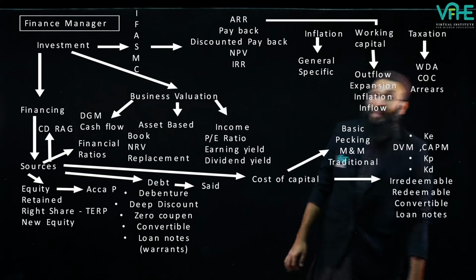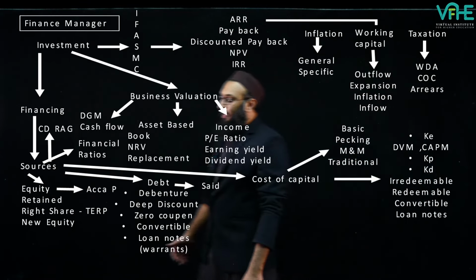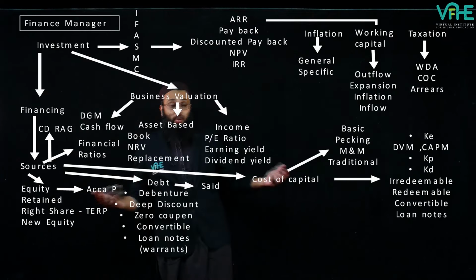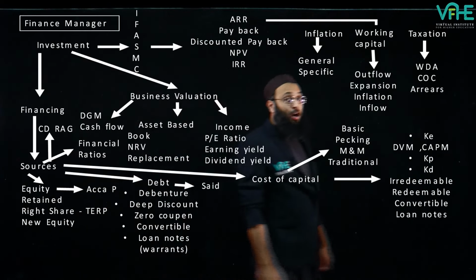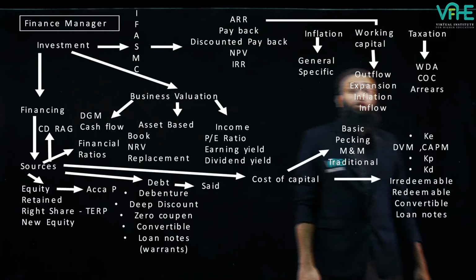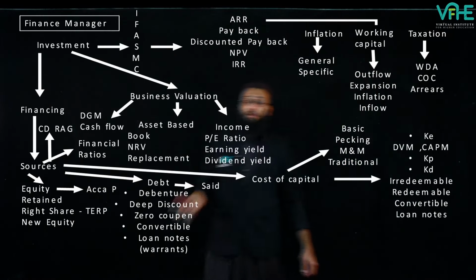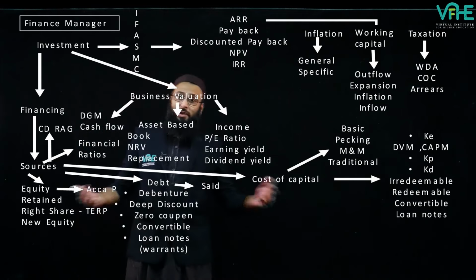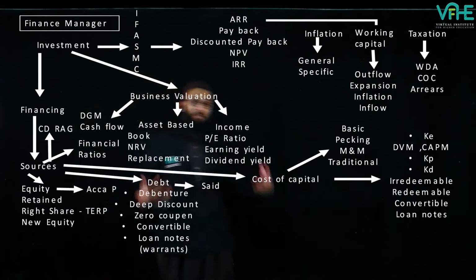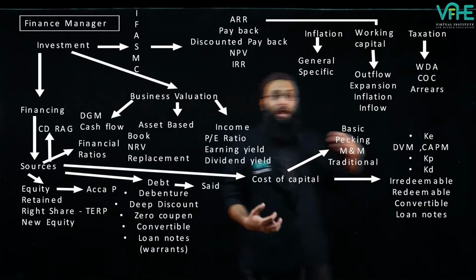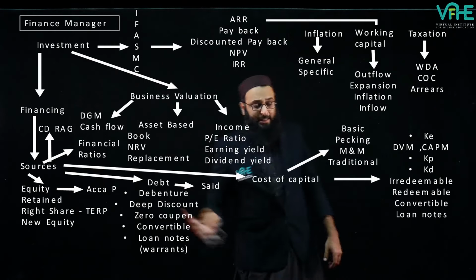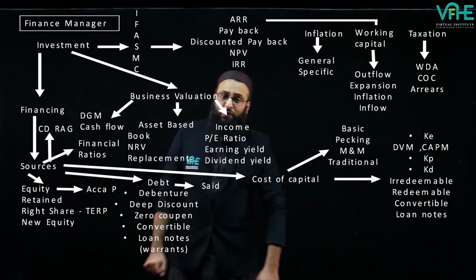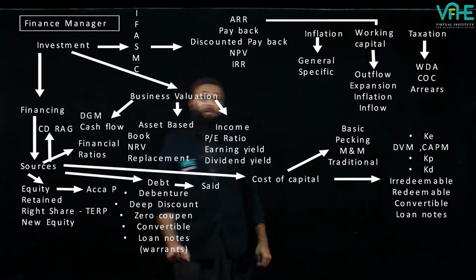Then you have replacement cost, which represents the cost to set up an equivalent new venture. And then you have NRV, which is net realizable value, which is used in a liquidation situation, in a worst situation, that is you are closing the business. So what you will be left with if you settle all your liabilities through your assets, okay? So NRV is the most useful out of all the three methods.